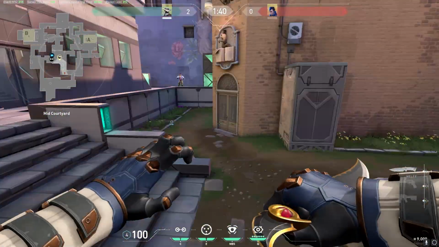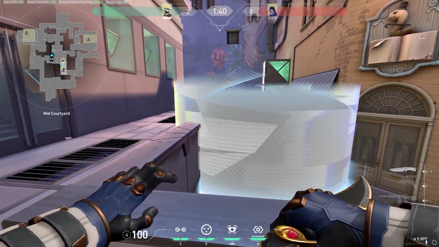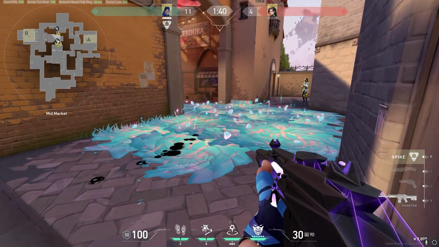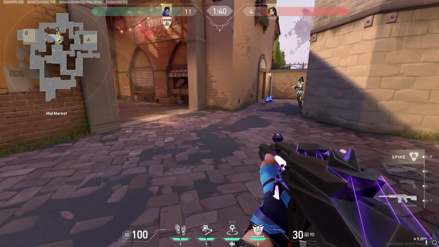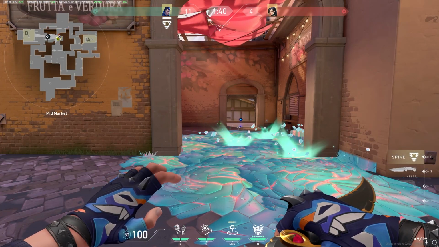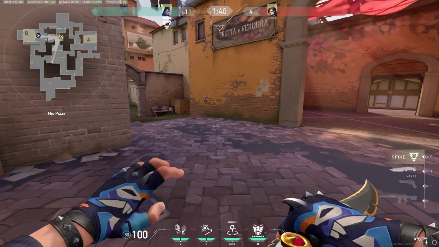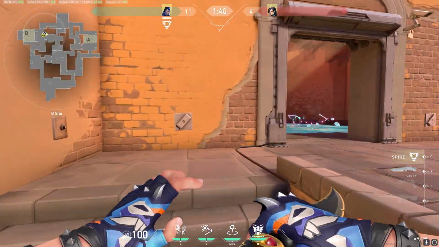You should also keep in mind that decoys will make sound cues on Cypher cages and stage slows. So those are also good ways to fake pushes through that utility. Also, weirdly enough, Yoru's teleport interacts in the same way with Sage's slow, so it'll get slowed while it's passing over the slow and it'll make that footstep noise.